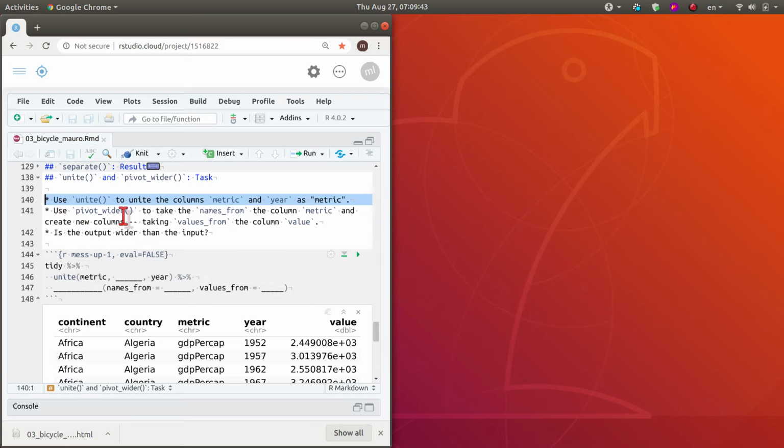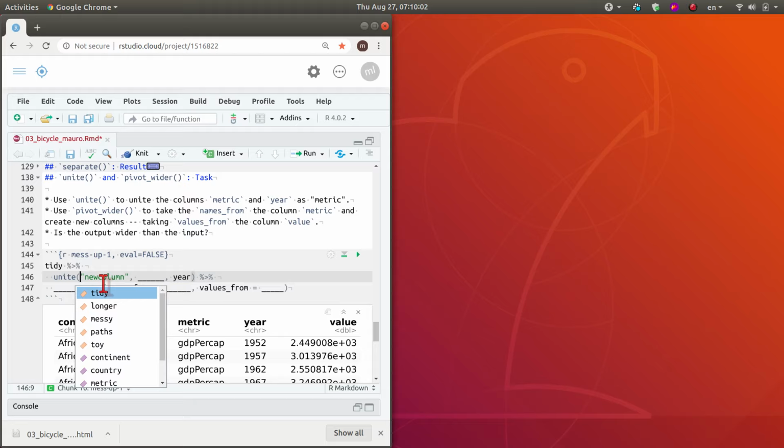Let me read carefully. So use unite to unite the columns metric and year as metric. Okay, so here this is the "as", so this is the new column. So this is the point where it is useful to see the arguments.